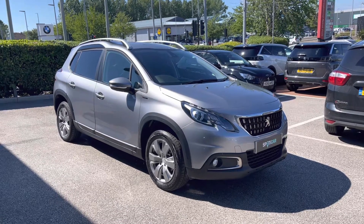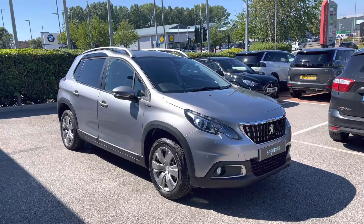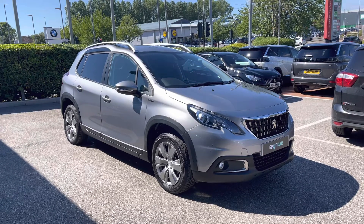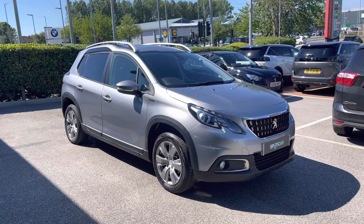Hello, my name is Joe from Sunsway Chester Peugeot, and today I will be taking you on a 360 degree tour of this Peugeot 2008 1.2 PureTech Signature. This is a used HPI car-proof car and comes with a metallic Cumulus Grey exterior, as well as having a 1 year's warranty, 1 year's roadside assistance, and a partial service history.